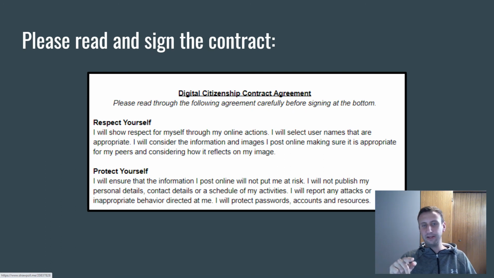All right, there is a digital citizenship contract agreement that I would like you to sign. Read over it carefully. Anything you sign, you should read over carefully. But these are kind of like the rules or the norms of our online interactions. So read through, think about the information, and then when you feel comfortable with it, you can just type your name at the bottom of this contract to show that you understand it and sign it. Now, this is not going to be linked in Edpuzzle. This you're going to find in your Google Classroom under the post for today with this digital citizenship information.